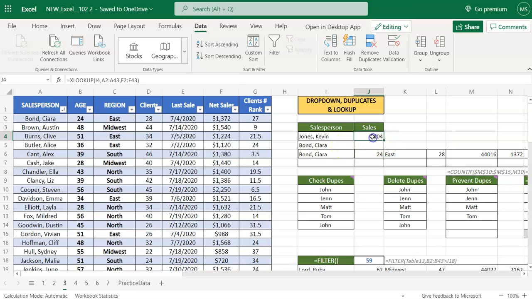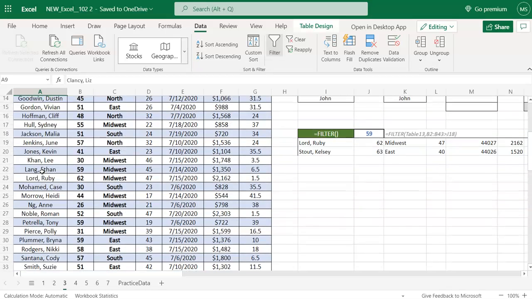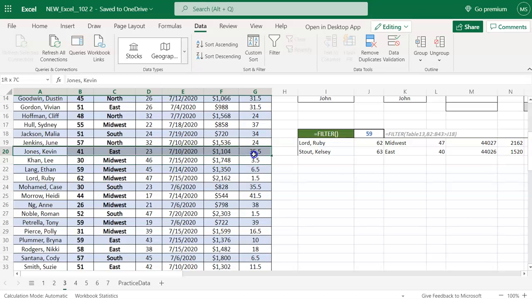And now the second item is called a lookup function. Essentially what this is doing is something like SUMIF, something like MAXIF. It's saying, look up some given value, in this case, Kevin Jones, find it in a table. And then once you find it, we specify which column next to it we want to look up the value in.